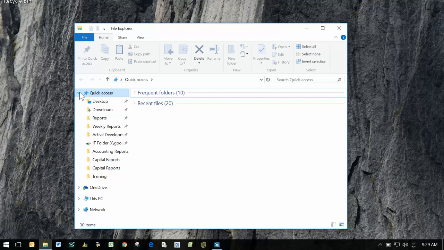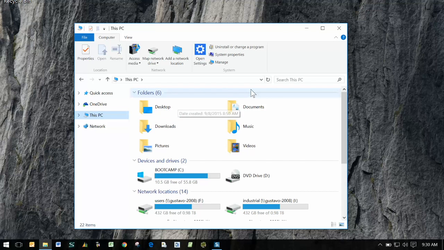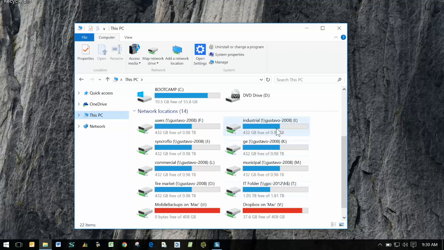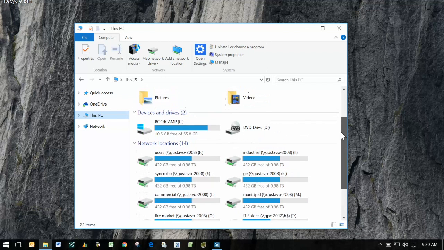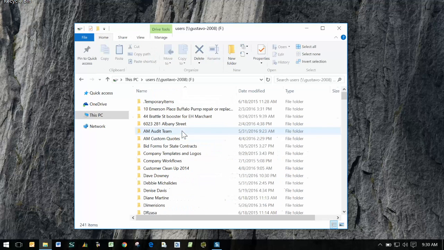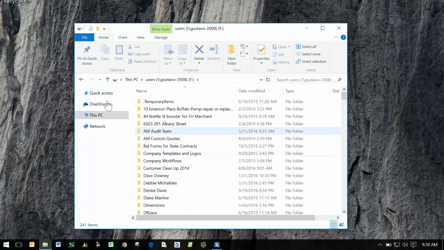The other thing is that it's changed. As you can see, it has a changed look and feel, but it's basically the same information. You still have your folders that you have access to, and then here's all of our network, our F drive and your Z drive, and so forth. If you click on those, double click actually, you can go in and you can see here's all of the different folders in the F drive.